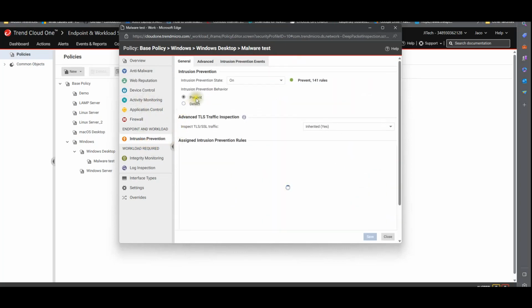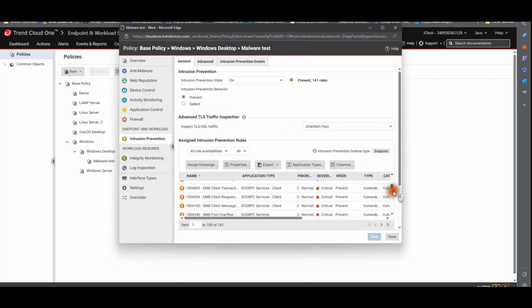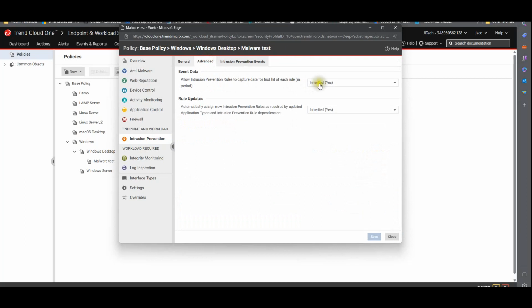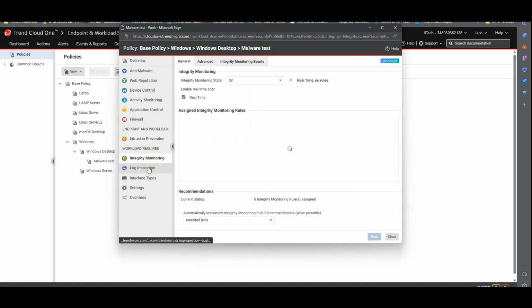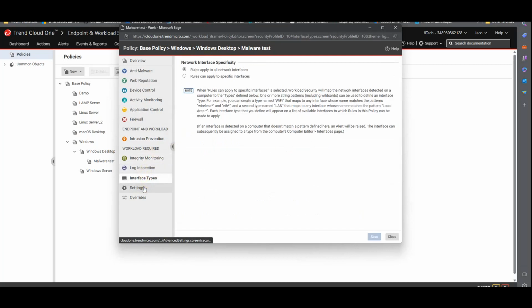Intrusion prevention is set to prevent. Inherit yes, so these are obviously the rules. Under advanced, inherit yes, rule update, to prevent data, and integrity monitors real time. I'm not sure really if we're going to test any of this.